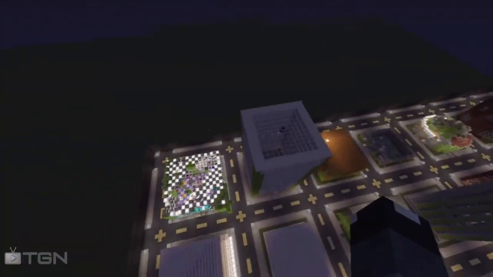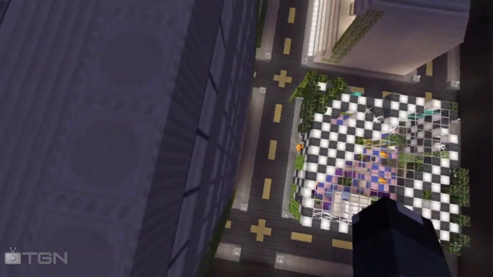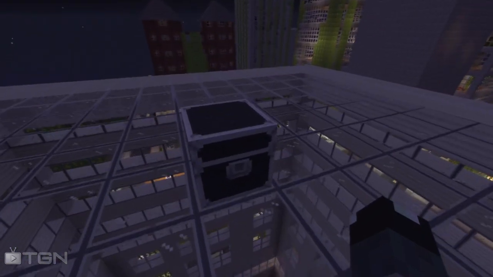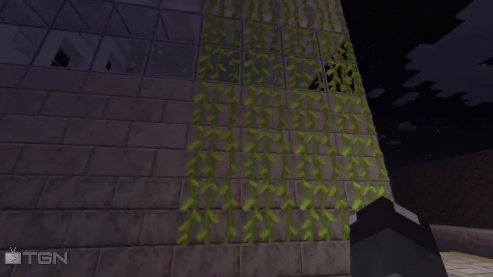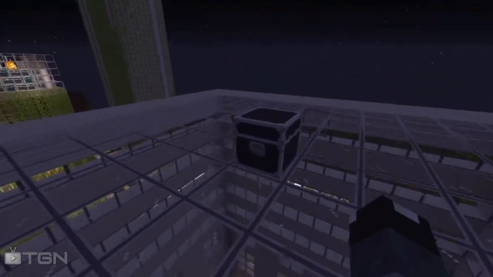Other than that, the map is pretty good. Since I'm playing creative, I could just fly around. How do you expect a person to get up here? That is not what I'm quite understanding. Yeah, these things you can actually climb. Okay, yeah, that does make more sense now, actually. You can get up there. That's probably going to be one of the best chests right there.